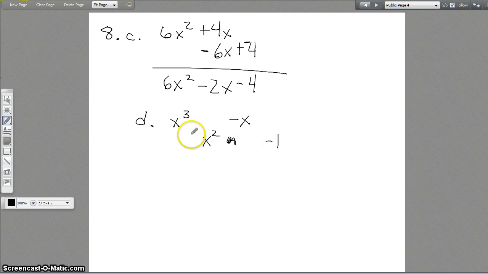I need to flip all the signs in my second one, the one that we're subtracting, so I do that. Now we can add x cubed minus x squared minus x plus 1. This is number 8, which is just like number 14. I will do another video with number 9, which is like the last problem in the homework.